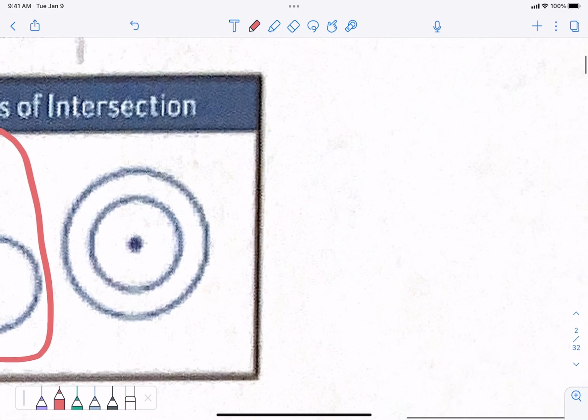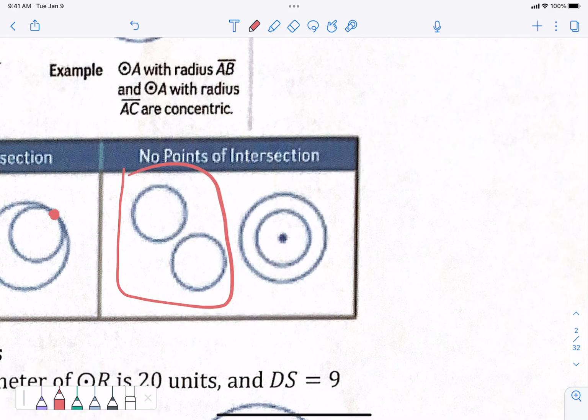Okay, question. Can you have 2 circles that intersect at 3 places? Can they touch at just 3 places? Well, if they're the same circle. That's what Kyle said this morning, and I said yes, I buy that, except if the 2 circles are on top of each other, they're not just touching at 3 places, they're touching at infinitely many places. Does that make sense? So you can have that happen.